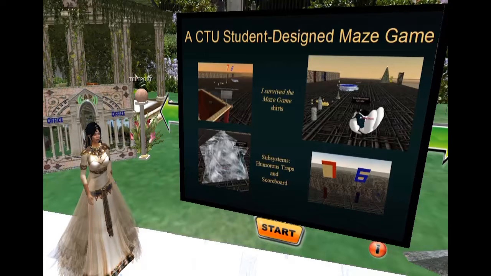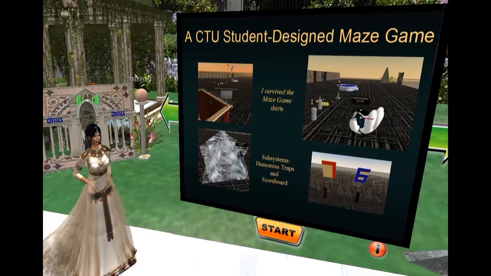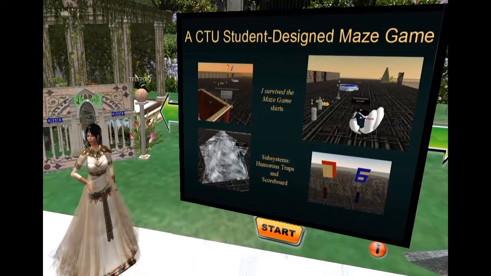Here's the maze game. I had an entire class that made one. It was never required to be here except for two classes of my 52. What I did was I made it so much fun that everyone grew curious. There'd be one person out of a class of 20 whose technology would not support it, and then we would help them. We made a maze game, and you'll notice that it's floating up in the air, and there are freeze traps like World of Warcraft. There's spike traps. A Mickey Mouse hand comes down and slaps you around. I laughed so hard the first time I kicked off that trap. We tested the traps outside the maze, and then they seeded them, and they created a little scorecard. They used a sensor script for the flag to attach and follow people. It was hilarious.